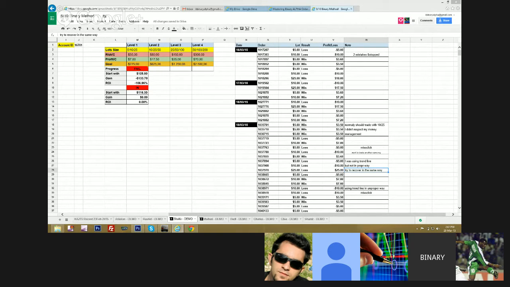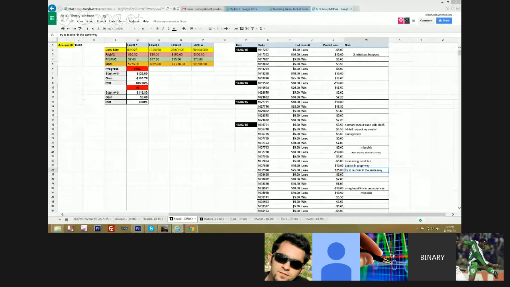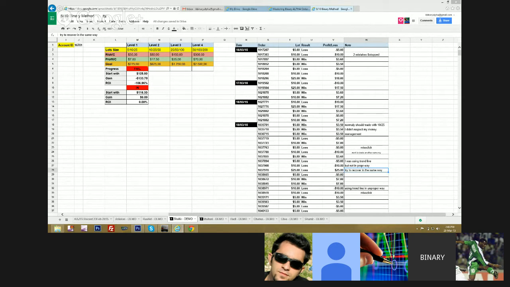But just after that, I used the trend line first in level one, I think. So it wasn't a safe level, and it's not an excuse. I don't look for excuses. I already admitted my mistakes, but I just want to talk about this cycle. I used a trend line, and I just forgot about the logics. The trend was going up or down, and I just made a trade in the opposite of the trend, actually. So I didn't go with any logic, with any seventh or fifth logic, and I just watched the trend line, but the trend line broke, and so I lost.